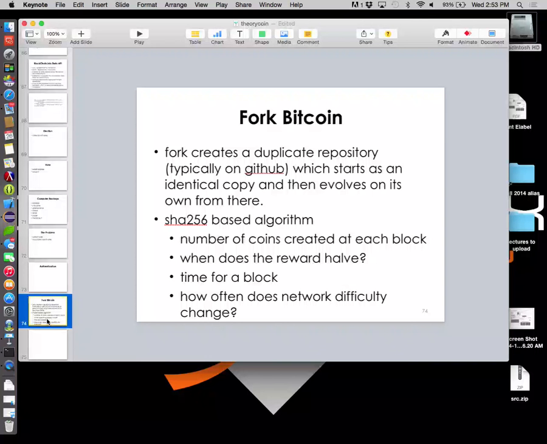Probably with the idea that they wanted to make it mineable by a larger group of people. You know, in the early days of Bitcoin, we talked about this a little bit, there's all sorts of stories of people who have millions of Bitcoin.